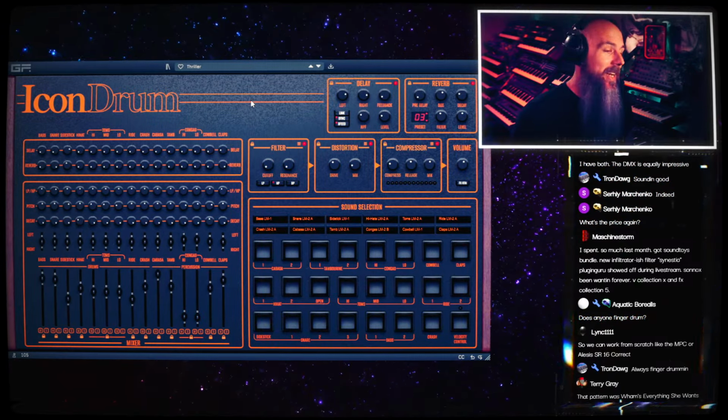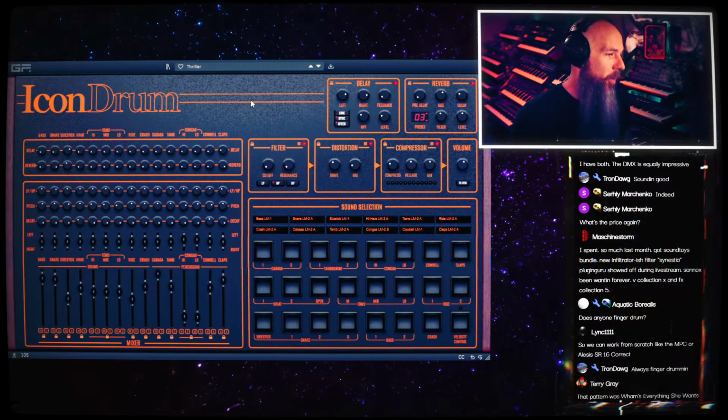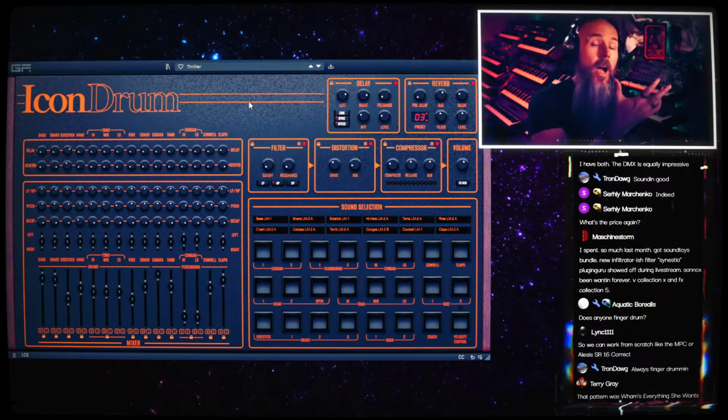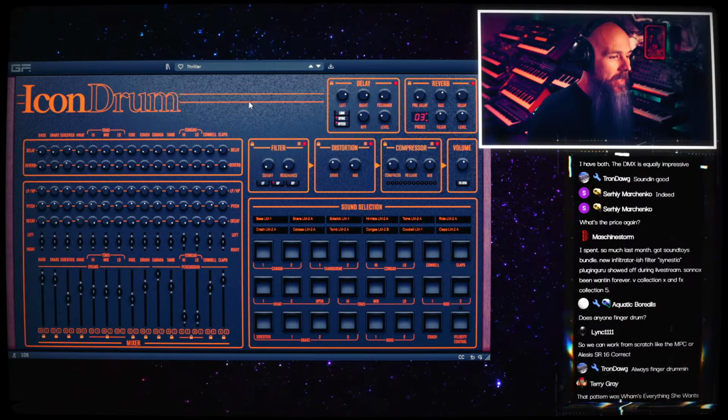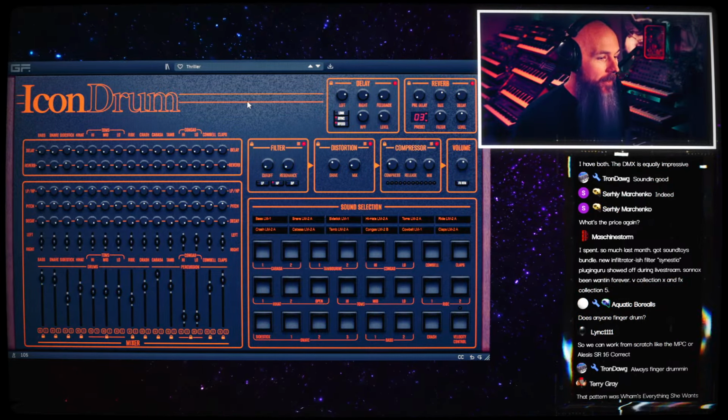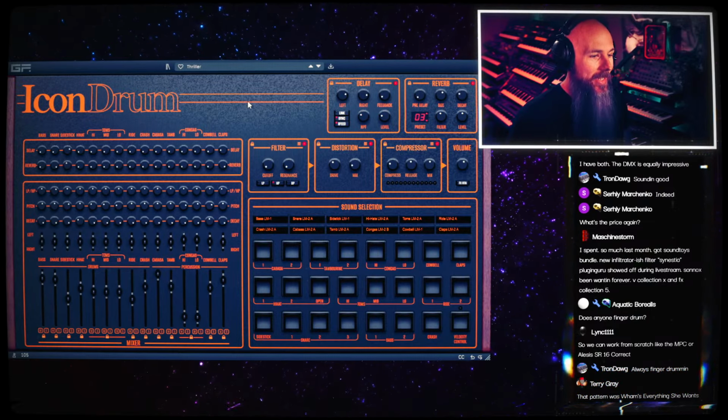So if you love that sound, it's probably also a really great starting point for making your own sounds. Obviously, there is an init preset, so if you want to do your own thing, you can. But this is probably where it's at if you just want to get that sound.